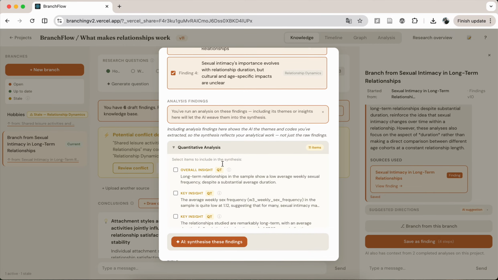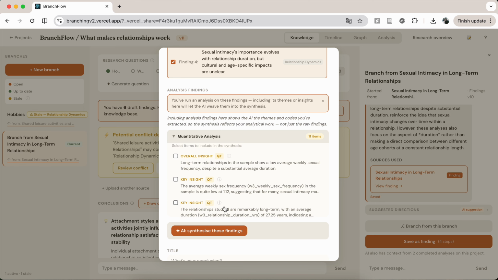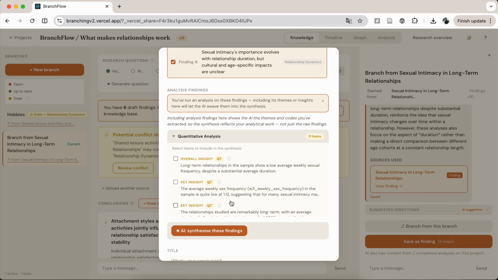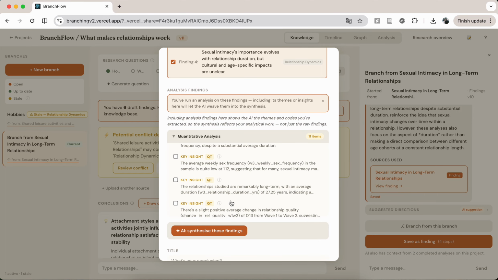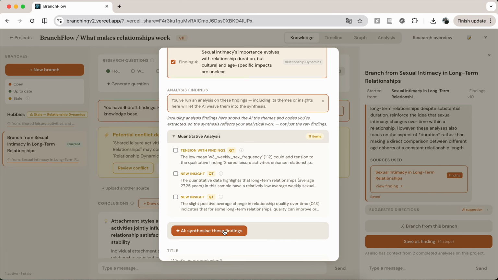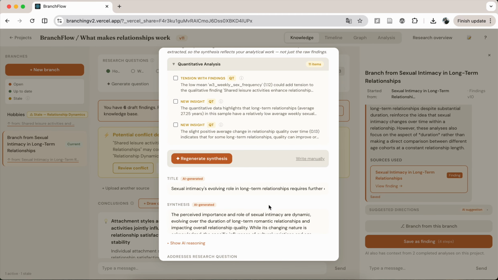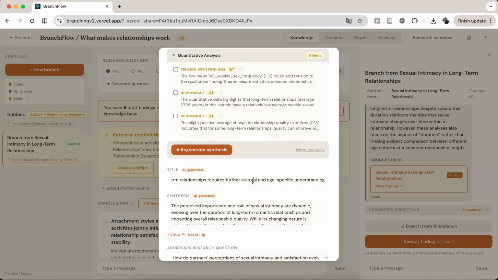What are these analysis findings? Okay, so it says I have this quantitative analysis. Use AI to synthesize it. Yeah, it's too long. An age-specific understanding.